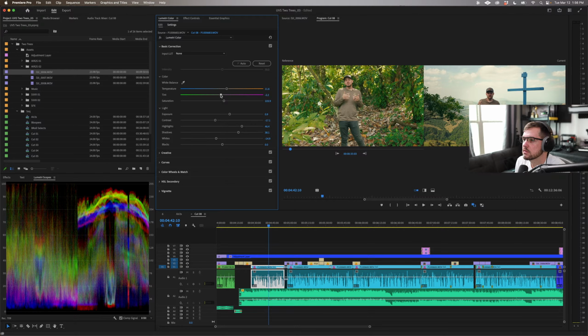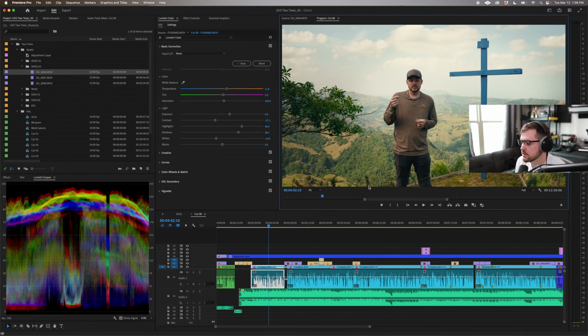I don't want the pinky, sickly skin if we go green, but purple clouds are also not realistic. So where is the happy place? Pretty close to neutral, because in camera we did white balance pretty well.